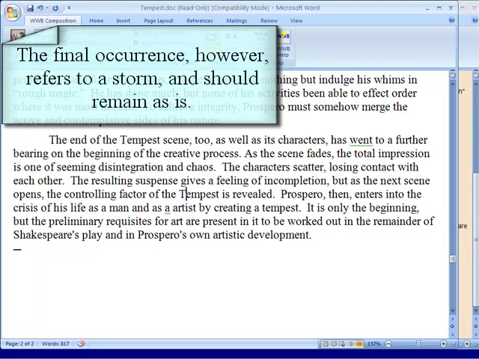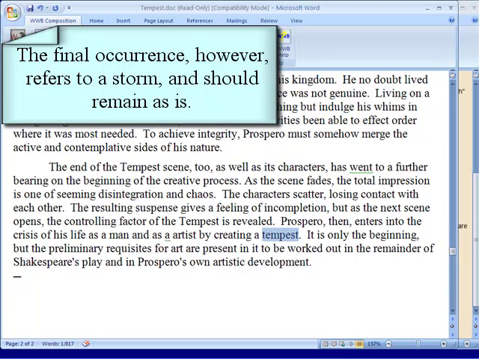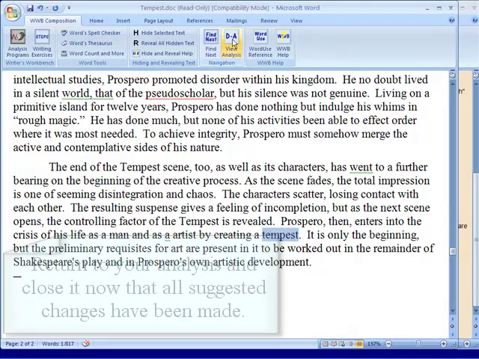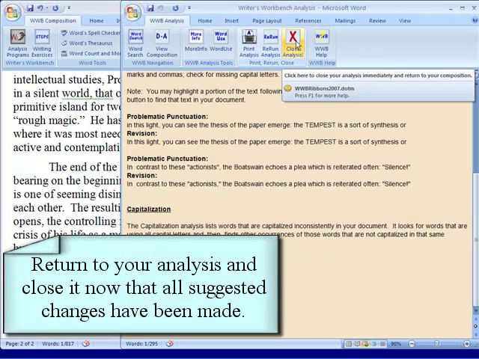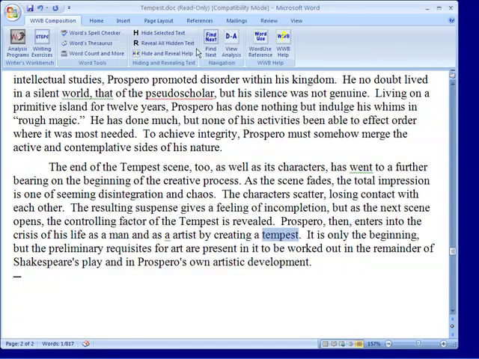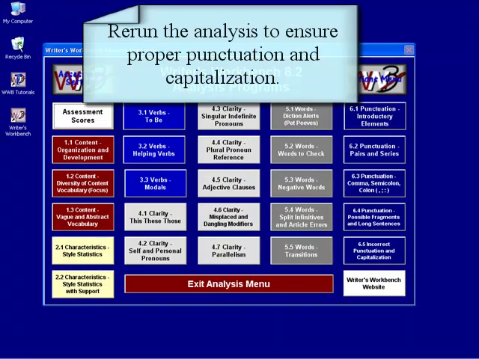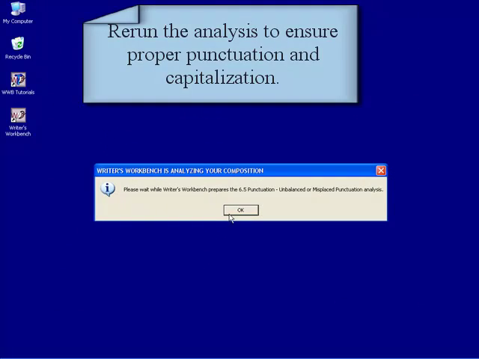The final occurrence, however, refers to a storm and should remain as is. Return to your analysis and close it now that all suggested changes have been made. Rerun the analysis to ensure proper punctuation and capitalization.